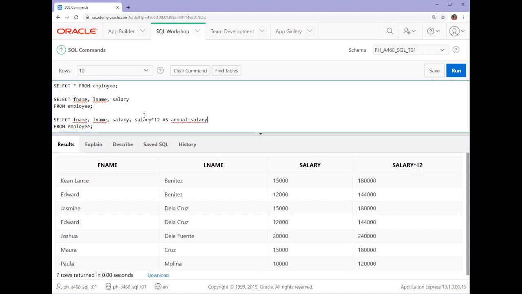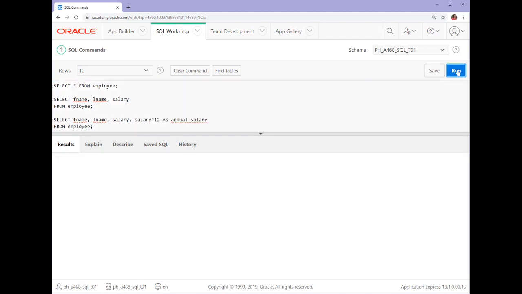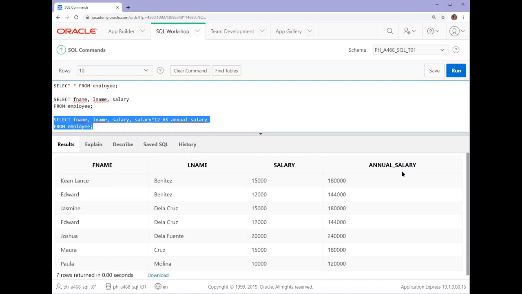It means that this arithmetic expression is to be renamed with annual salary as the column heading. This is the so-called alias name. Let us now run. So you have now the annual salary column heading.